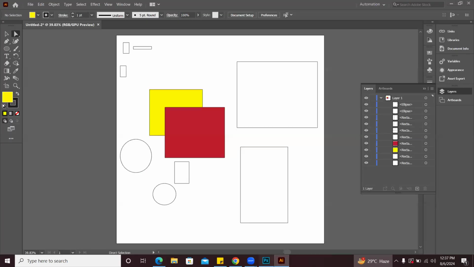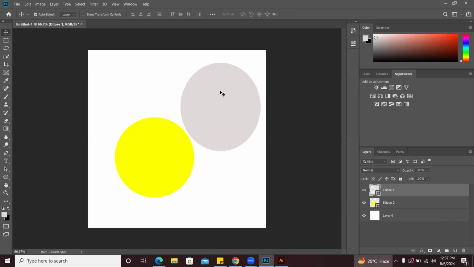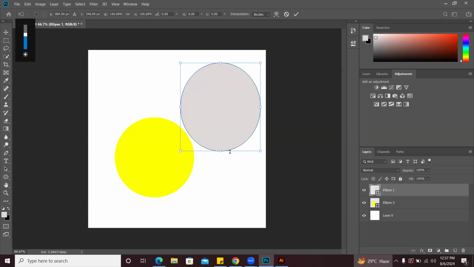First of all, if I want to transform any object, for example, this is my circle, and I want to transform this object into a larger or smaller size, I'm going to press Control and T on my keyboard, which is going to change the orientation of this object.